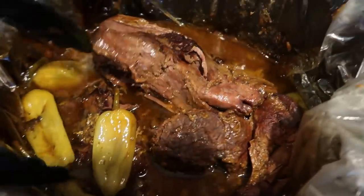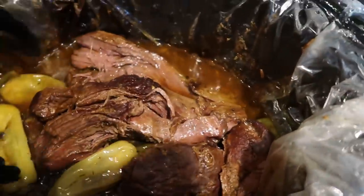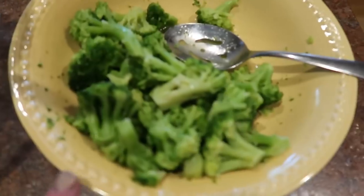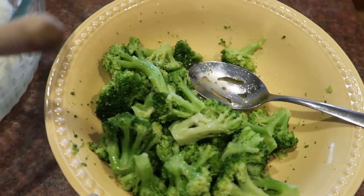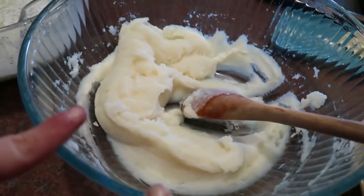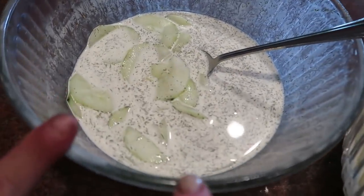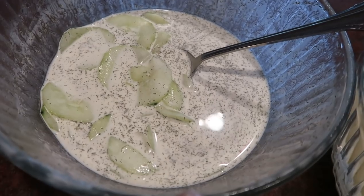Whoops, sorry, I'm not even getting it in the camera screen here. It smells really good. We have some broccoli. Just microwave that quick. What are these, Joe? Mashed potatoes. Uh-huh. And what are these? I don't know. Cucumbers.